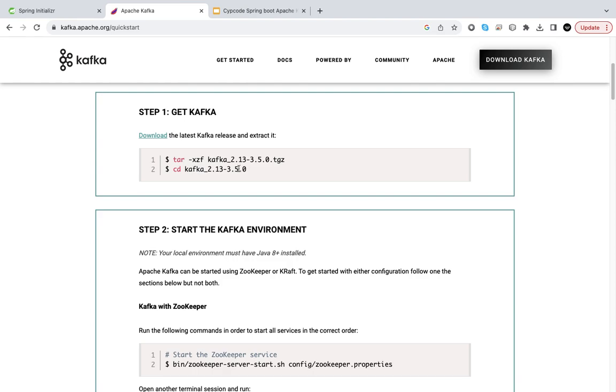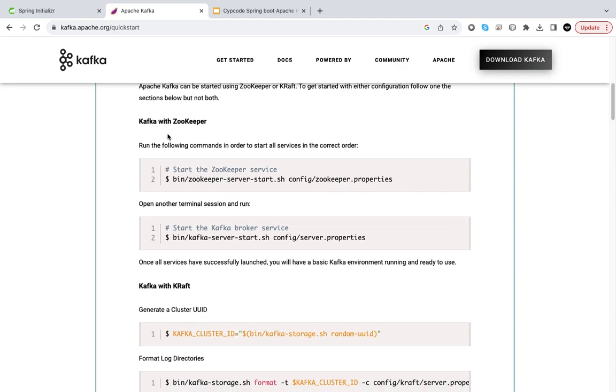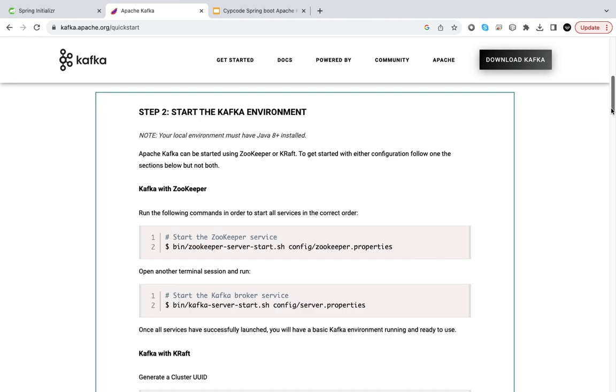As I said, we go to that folder where our Kafka is. The next thing is we want to start the Kafka environment. If we go to the Kafka folder bin, we should see these files available there. Then it should kick off the Zookeeper server. Let's do that. We're going to copy this command right here.